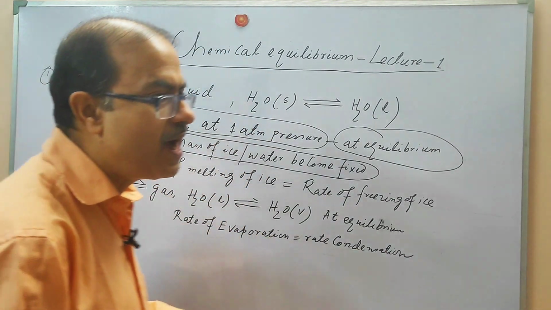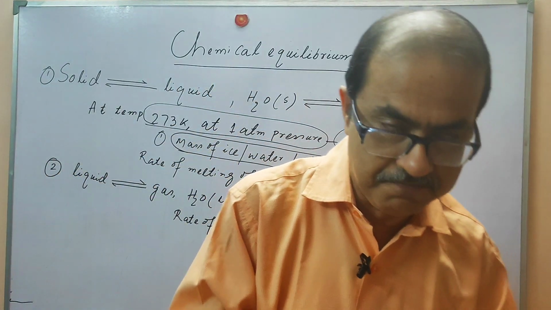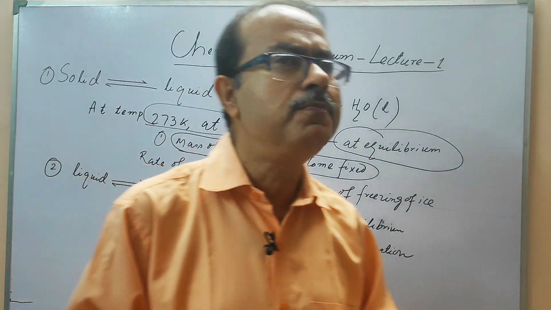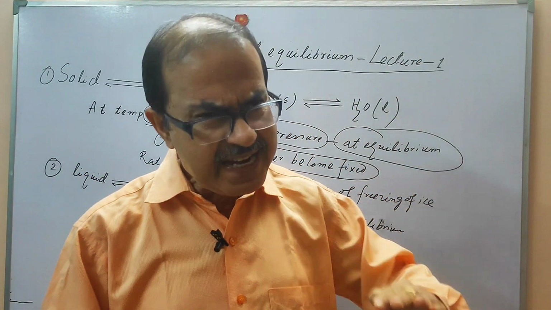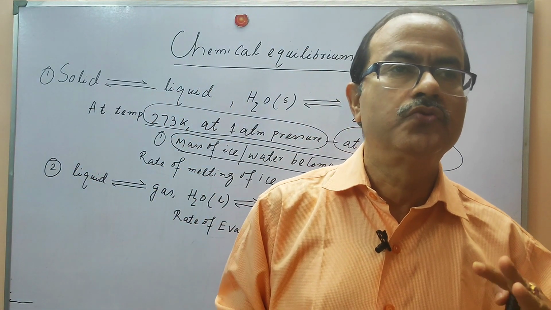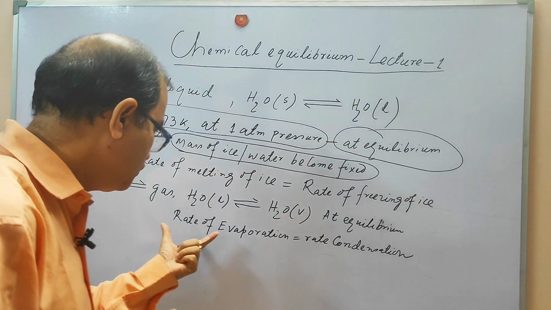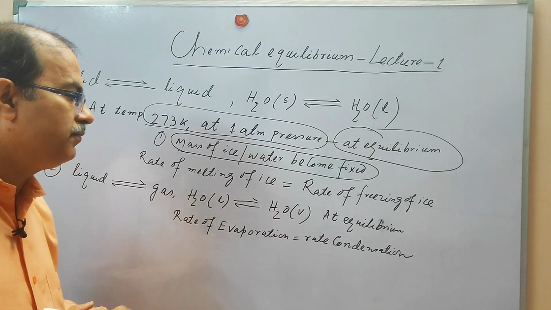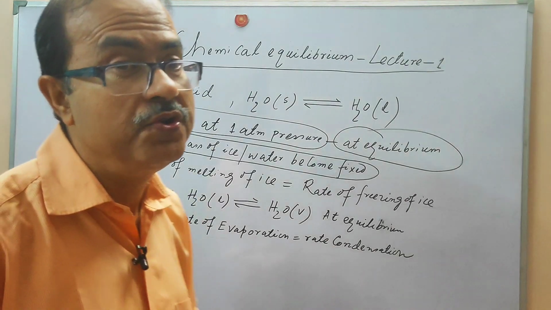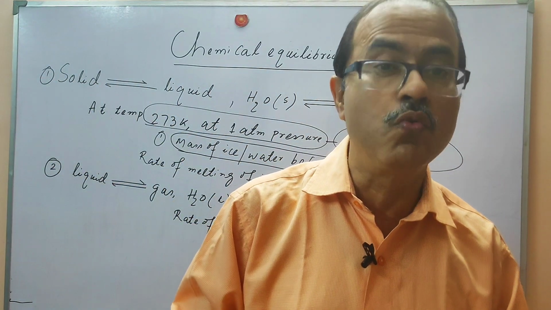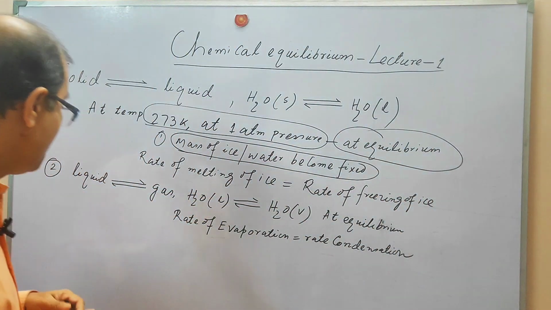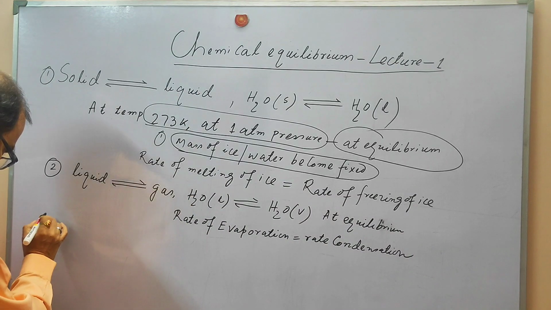point, and you will find a constant vapor pressure because there is no net evaporation. So there is no net evaporation due to this fact. These two, the rate of evaporation and the rate of condensation, become equal, and that is why this has happened. So this is the second.